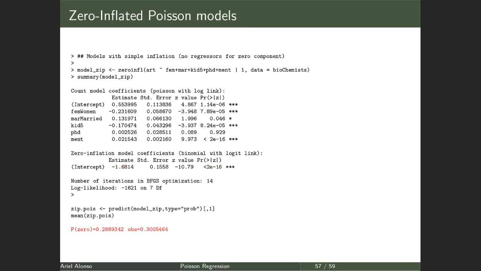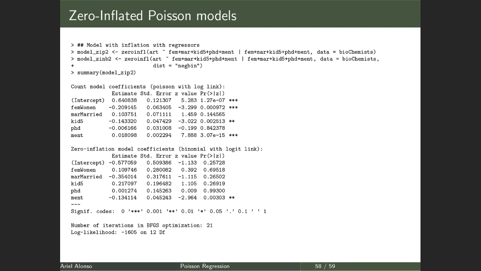Now, this model predicts that you should have 0.288. So that's 28.8% of the observations should be zero. And actually, the observed number of zeros was 30%. Well, it's better than the Poisson, because you remember the Poisson model predicted that you should have 21% of the observations with zero, and the observed value is 30. Well, this model improved on that, because now this model predicts that 29% of the observations should be zero, and in reality, you got 30% of the observations equal to zero. So we do get an improvement here.